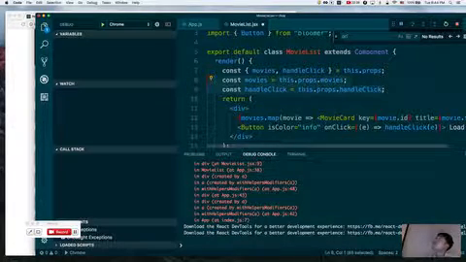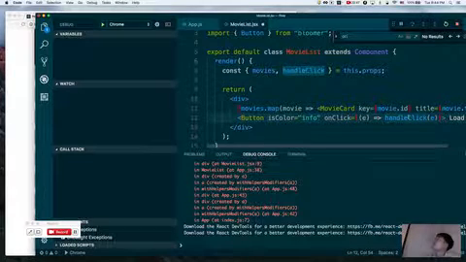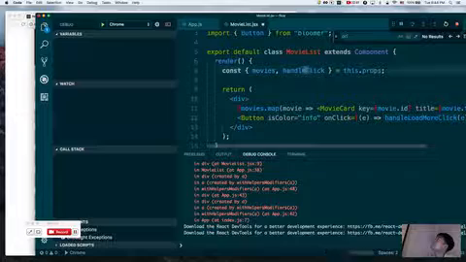But if I have two handle click, for example, if I have two buttons. Okay, so we can say handle load more click. That's a good question. We should probably make that.